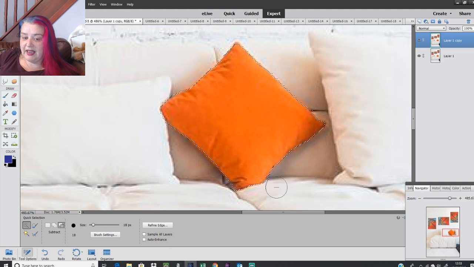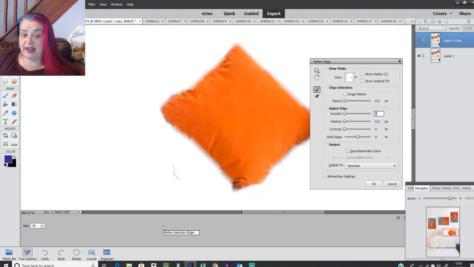What you might have to do with this, especially if the edges are fuzzy, is go back and forth clicking a few times until you're happy with what you've got. And again, with this slider at the bottom here, I can change the size of the brush from ridiculous to absolutely tiny, and it depends on the size of your image what your brush sizes are going to be. Now, as you can see, this is struggling a bit because the edges were a bit fuzzy, so I can jump into refine edge, and that shows us what we're going to get if we cut it out just now.